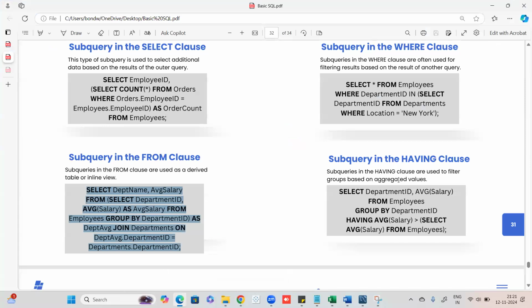Let's look at the last one. This is pretty simple to understand. So here subquery can also be added to the having clause. So what's happening here? Here, this is happening on a single table, on the employee table. So on the employee table, by department ID, we are first finding the average salary. And then we are going to filter it out based on the average salary. So wherever the department's average salary, so the average salary by department ID, wherever that exceeds the overall average from the employee table, those rows will get selected.